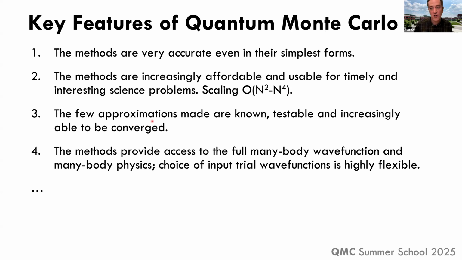And so when we talk to our experimental colleagues, the idea would be that we can give them some idea as to how accurate we think our predictions are, what the absolute uncertainty is. And then finally, my fourth point here, and then I'll move on to some examples, and I think this is really a little bit underutilized, is that these are full many-body quantum mechanical methods. So the full wave function is available directly, and so potentially a lot of properties could be probed. Also, the choice of input trial wave functions is extremely flexible, and a lot of physics can be put in there. And the advantage is that we don't need to do simple numerical integrals over basis functions, for example, because of the use of Monte Carlo.